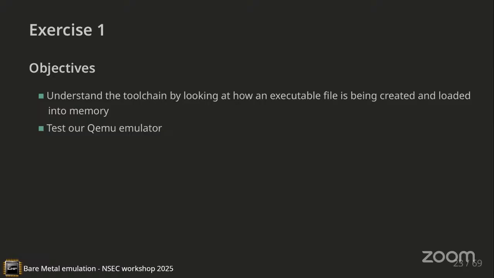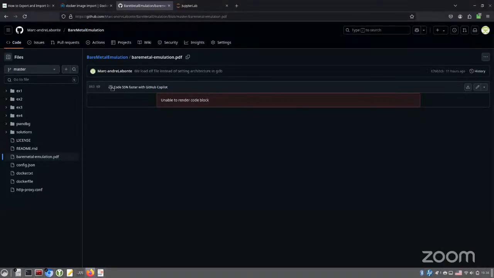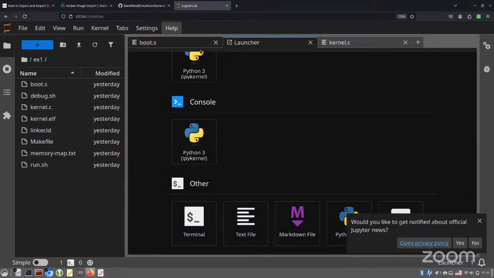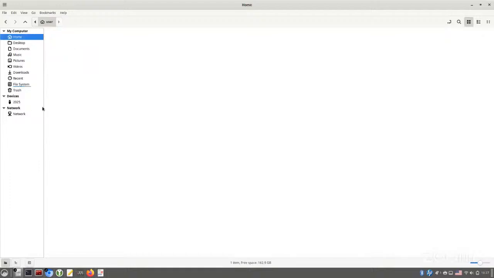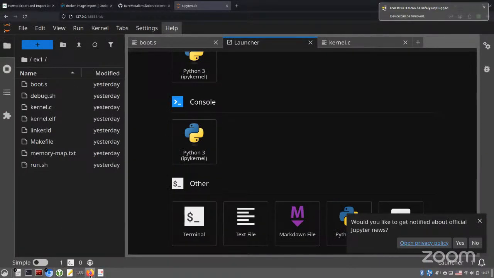All right. So at this point, everyone should have the Jupyter notebook environment running. So I'll walk around to make sure people are ready for the first exercise. If you don't have the Docker container built, I have two USB keys with the already built container. So that can speed things up. So let me unmount this. And all right.